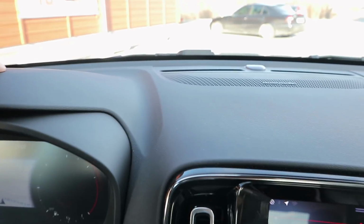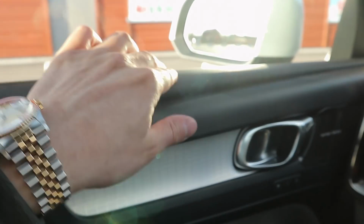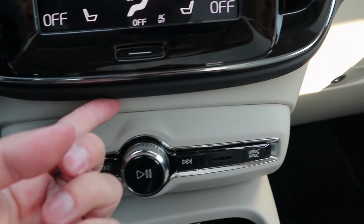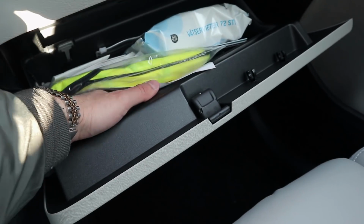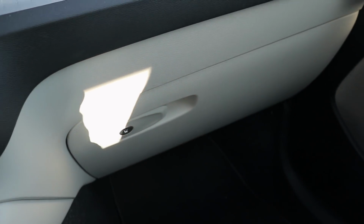On top of the dashboard, we have soft touch plastics, real soft touch plastics, not that soft padded stuff we have over here. So really nice. And this whole black portion here is soft touch plastic all the way around. Then we have hard touch plastics in the lower cabin on the contrasting coloring here. The glove box is also hard touch, though it is dampened, and you have a rubber mat in here, a large and nice size.